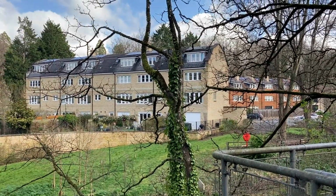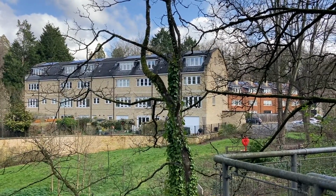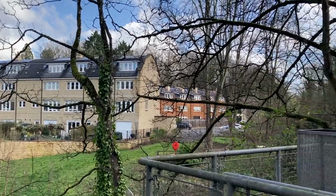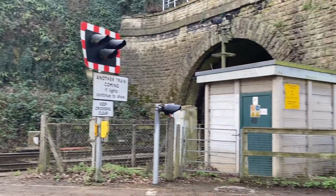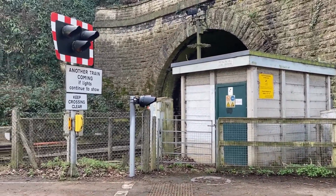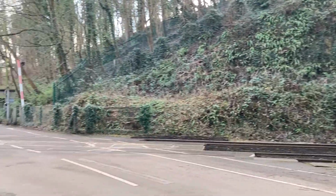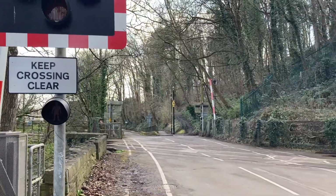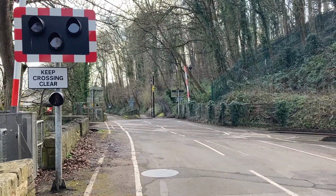He used to come out on his night shifts quite regularly and see the Class 50s and the 31s going through. So I'm sure he's got some fond memories of seeing them go over the bridge as they go through Bradford on their way down to Bristol. Anyway, I'm going to get back home now and we'll move on to the next part of the update. But like I said, I hope this gives you some sort of insight into what I'm trying to achieve on Highfield Road.